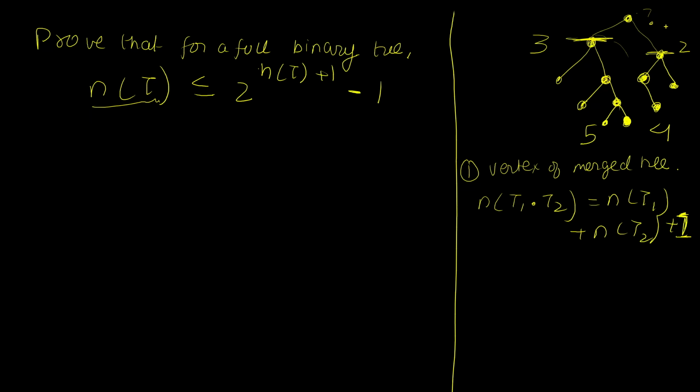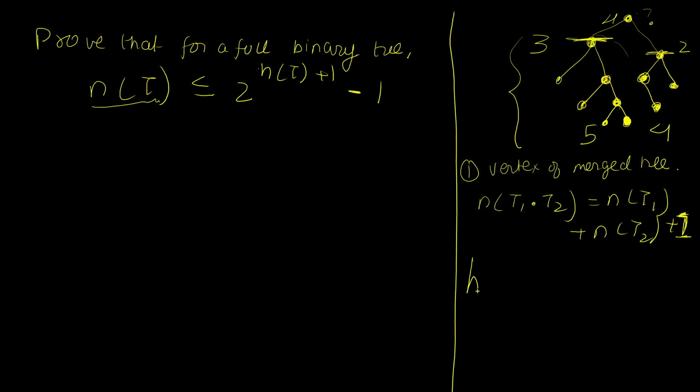Because this level is 3 and one more will be 4. But how do we know 4? So we want to take the height of the maximum of the children. So this child had a height of 3. So 1 added to that is just 4. So if any root is connected to 5 previously existing trees, we want to check the height of each of them, find the maximum height and then add 1. And that will be the height of the new tree.